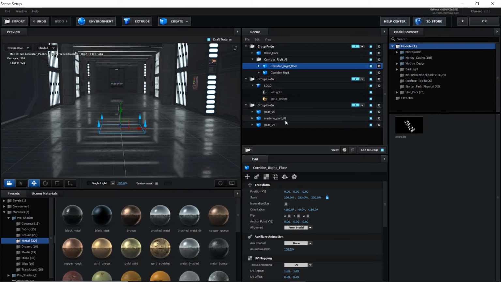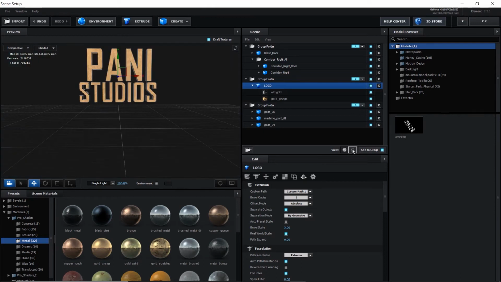Then finally here I want to go to my logo and click on this match view. Okay, so what this does is separate each of the text for me to have control over them. For example, now this O is for the A, then for P you can animate each one of them, allows you to animate them.